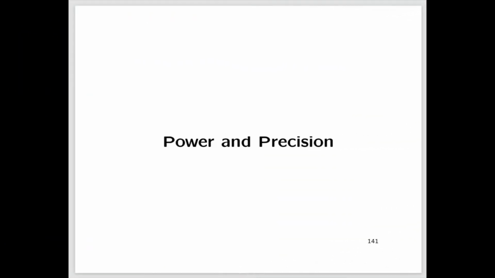Welcome back. In this lecture video, we're going to start talking about two topics that you would have been exposed to at least a little bit in your first methods class, power and precision. These are two topics that are very important from an experimental design standpoint because when you design an experiment, part of what you're trying to do is to design the experiment in such a way that you maximize the power of hypothesis tests and the precision of estimators based on the amount of experimental material and other resources that you are investing in an experiment.